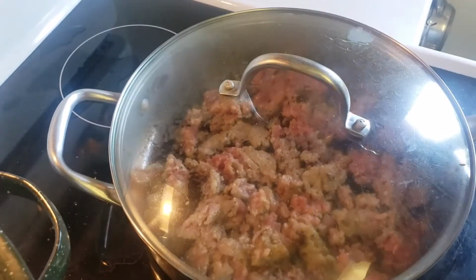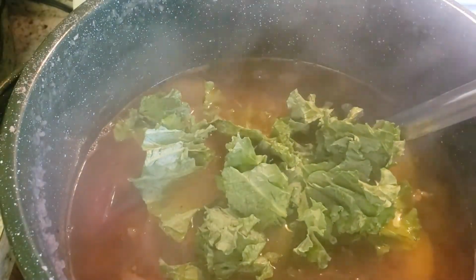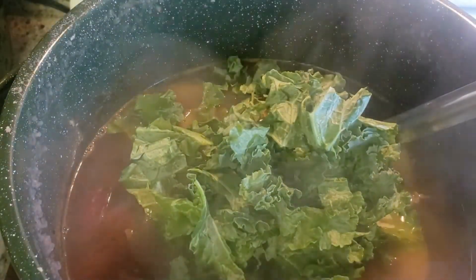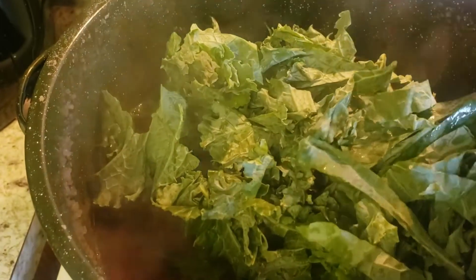Promise you. Alright. Okay. Now on this, what I do is I just take it, I just rip it apart. Bite-sized pieces. Just like that. Yep. Man, if you ain't never had this, I'm telling you, this shit right here this is the truth. Shit I chopped up in there. Ooh, you alright? And then just kind of give it a little, you know, get some of that shit incorporated.